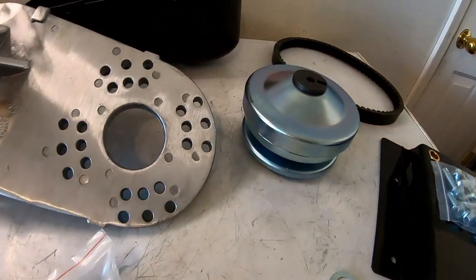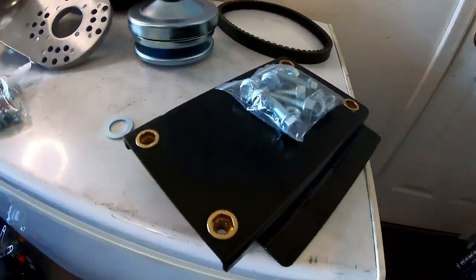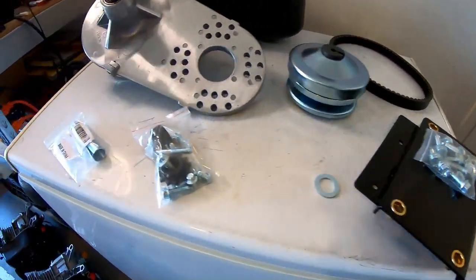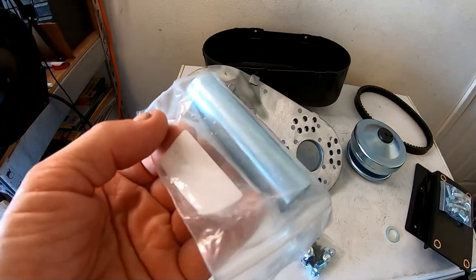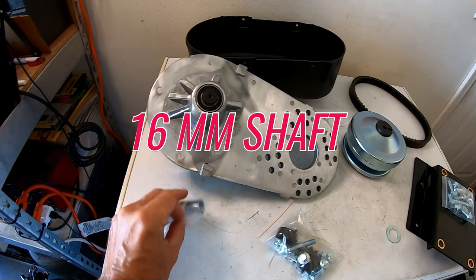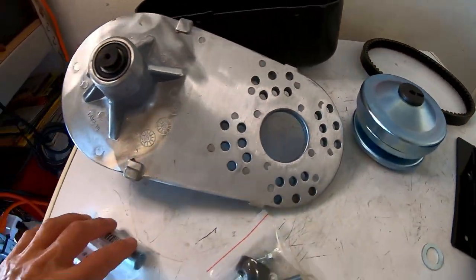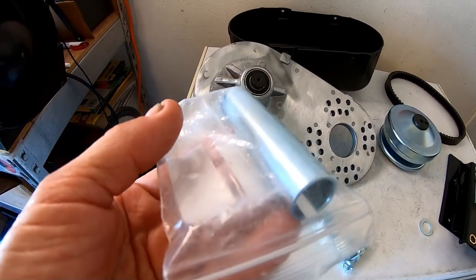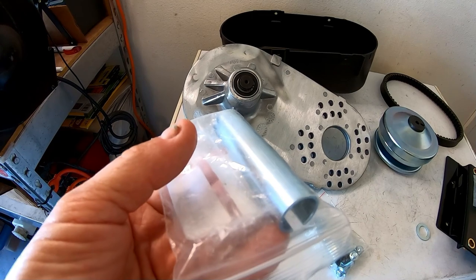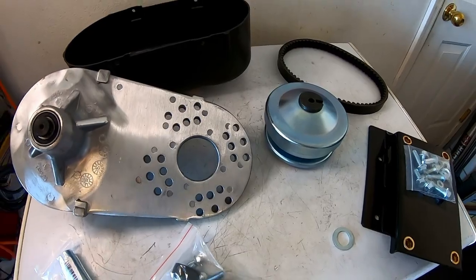In the quest for more speed, I'm going to throw a torque converter kit on there with a riser mount so it'll clear everything. I also picked up a 5/8-to-three-quarter shaft adapter for the 196 engine, because the 196 has a 5/8 shaft and the torque converter driver is three-quarter. This will convert the shaft so I don't have to get a different driver. We'll see if it gains in performance.